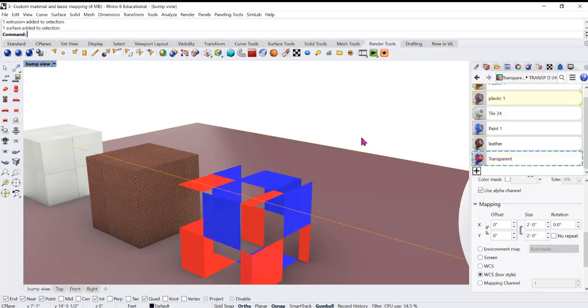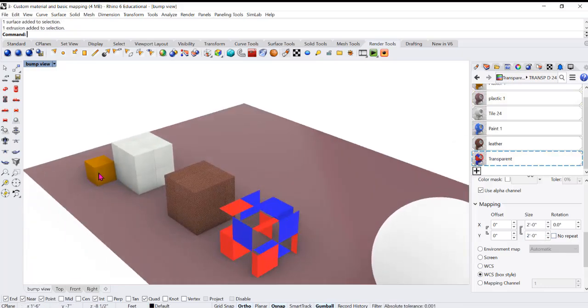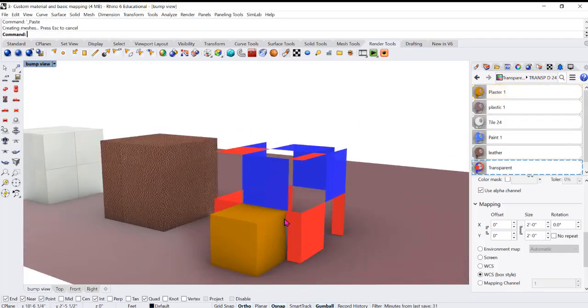Okay, and now it's working. So I can see that it is a box, a pattern that's showing a 12 by 12 tile. I can compare that by dragging that box that I modeled. And now it is working.